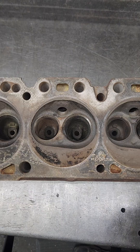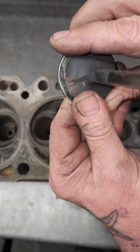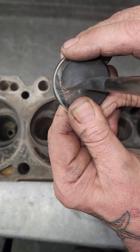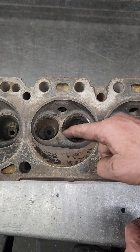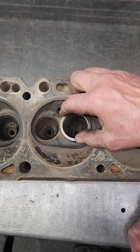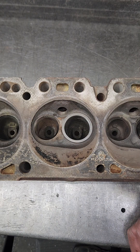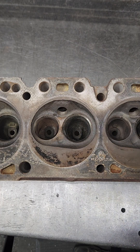Before I do any cleaning at all, I want to get a seat in here and make sure we don't hit water, because I got to put a bigger seat than normal. Ordinarily when I pick out a seat, I just go by the valve and get one that's just a little bit bigger than the valve. But this isn't going to work in there — it goes way down. This is really wallered out right here. So I'm going to put a bigger seat in here and hopefully we don't hit any water. I don't know how this thing didn't crack, but it didn't.